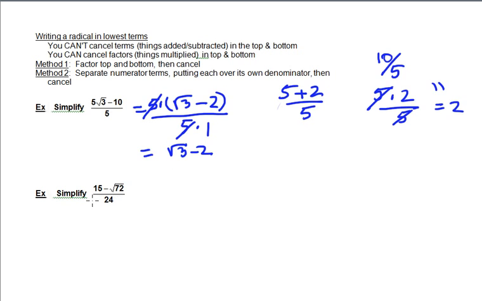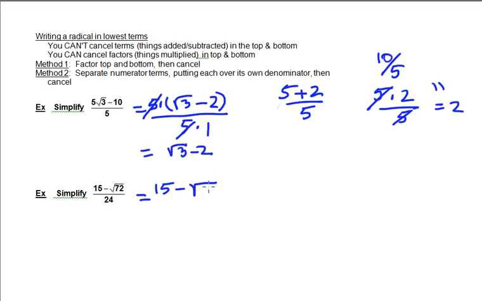In the second fraction, again, we cannot simply cancel out factors of 3 because we have a subtracted term here. But what we can do is try to simplify the radical. So when I look at this radical, I think, what perfect squares are factors of 72? It is true that 4 is a perfect square that goes into 72, but so is 9. And as you think through the various perfect squares, 4, 9, 16, 25, and then 36 actually is the product of 4 and 9, and that also is a perfect square.